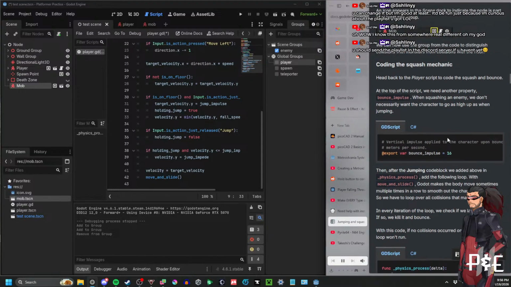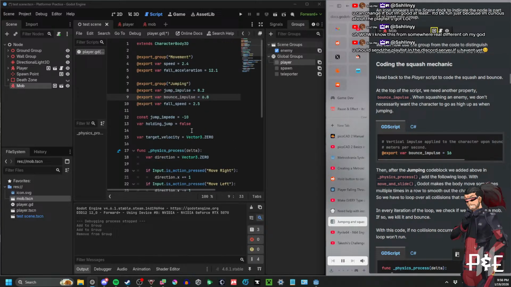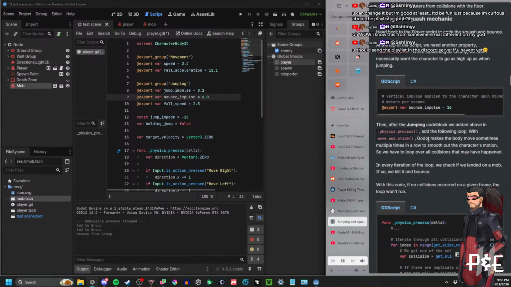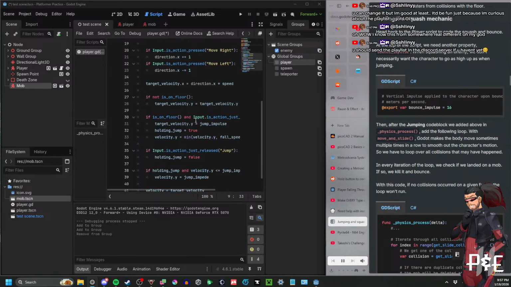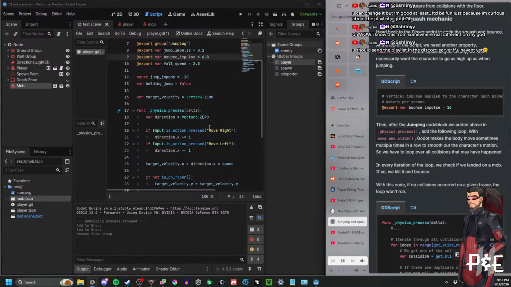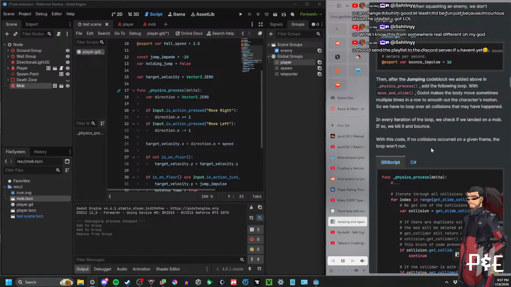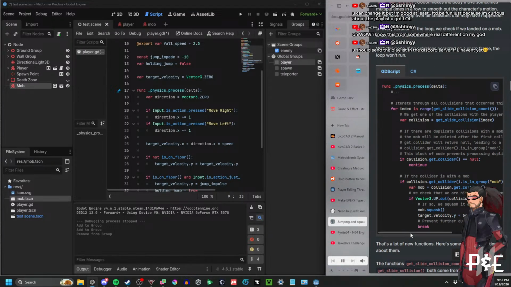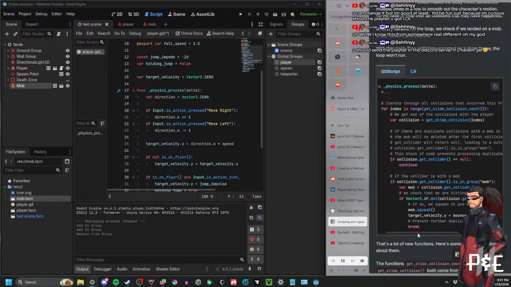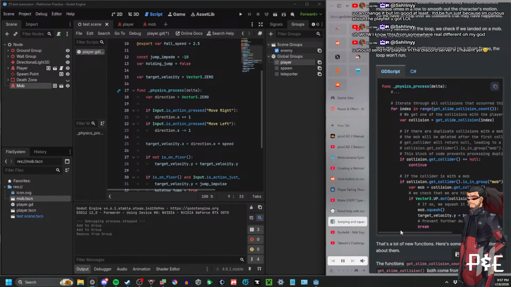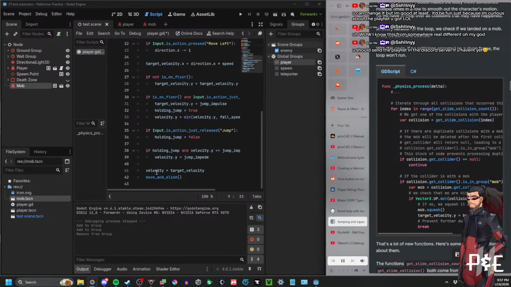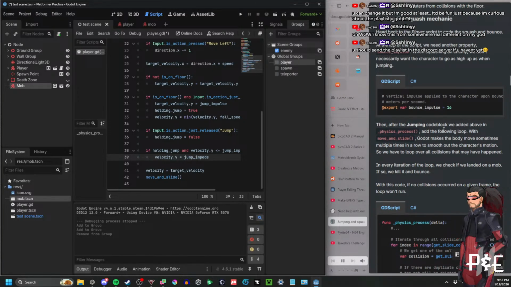There. Export variable bounce impulse. After the jumping code block we added above in physics process. What? So above move and slide?